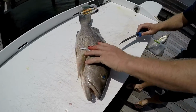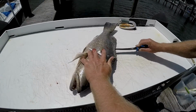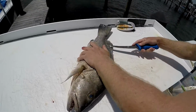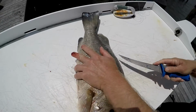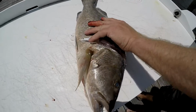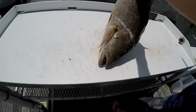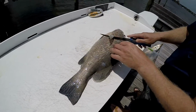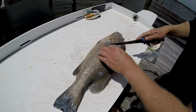So now that I made that cut, I'm going to work my way back toward the tail, just riding right along the bone there. And see, this is another soft spot. It's just kind of some smaller scales there rather than these big giant ones. And now that I kind of scraped along the backbone, I'm going to flip it over. So now that I flipped it over, I'm going to do the same thing on the other side.